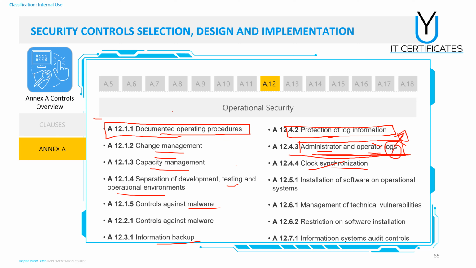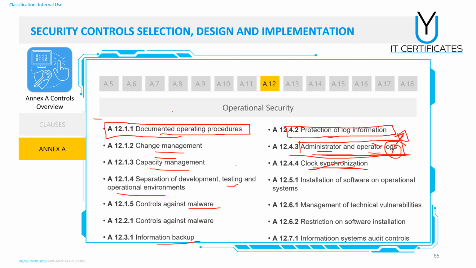Clock synchronization: you have to synchronize the clock between all the devices. Usually clock synchronization is very important in two cases, at least these are the cases which I can remember right now. Number one, if you are using digital certificates. Number two, for the logs. For the logs it's very important because if you try to make correlation between different machines or appliances and collect the logs from different appliances, then we want to make sure that the time for all these machines is synchronized.